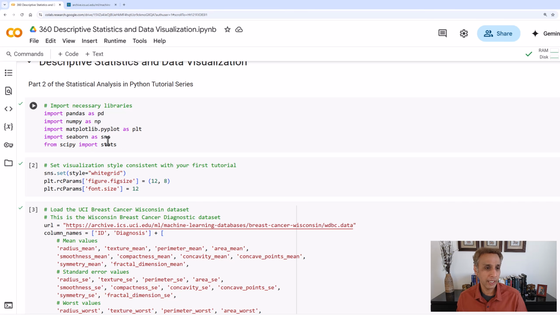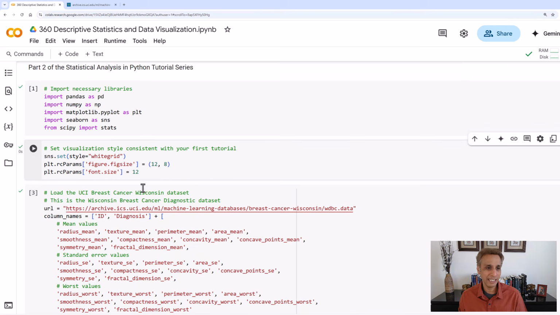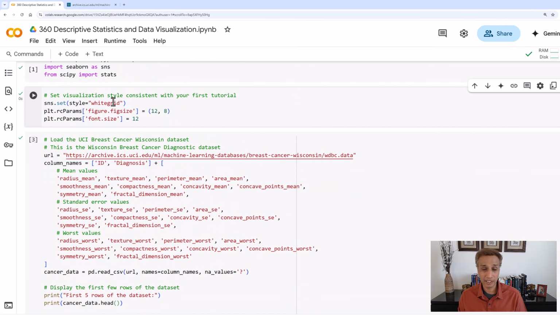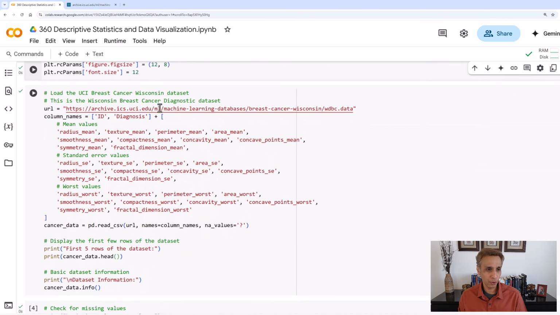And from SciPy I'm just importing the stats module to show you how much you can do with regular libraries that we have probably been using for other purposes. So within SciPy, you have stats, and there are other stats-specific libraries that we'll get to later, but this is enough for now. Okay, and I'm defining what type of plot I need. Exactly the same as the last time, but let's go ahead and import our data.